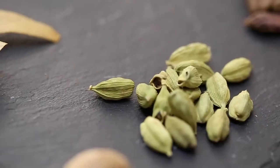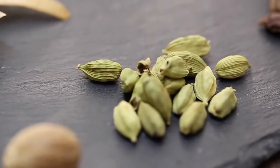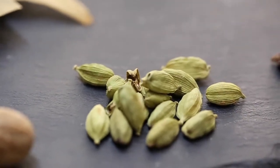Green cardamom is one of the most well-respected spices in Pakistan, India, and the entire Asia. It's also one of the most expensive spices when it comes to selling it by weight. It's very versatile. The aroma, texture, and flavor remain intact if you leave it inside the pod, but once it's outside the pod, the lifespan is quite short.